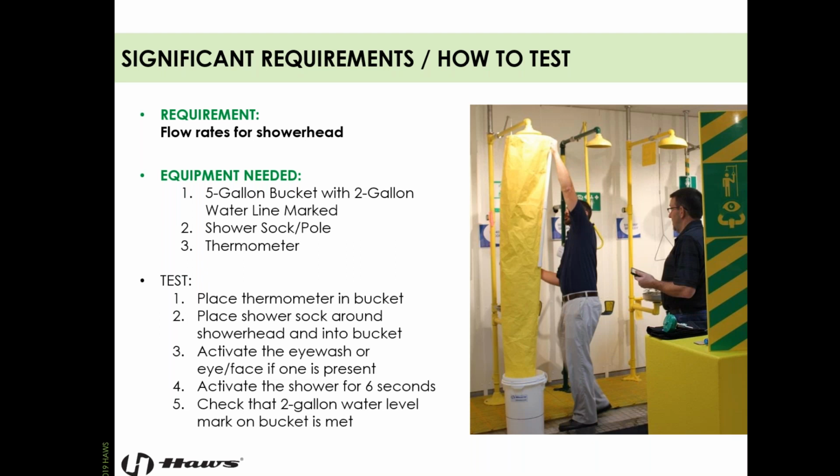Activate the shower for 6 seconds and then check that the 2-gallon water level mark is met on the bucket. It's just like checking your pulse, right? The nurse doesn't count for a full 60 seconds. And that's what we're doing here. So 6 seconds, 2 gallons equals our 20 GPM over a full minute.